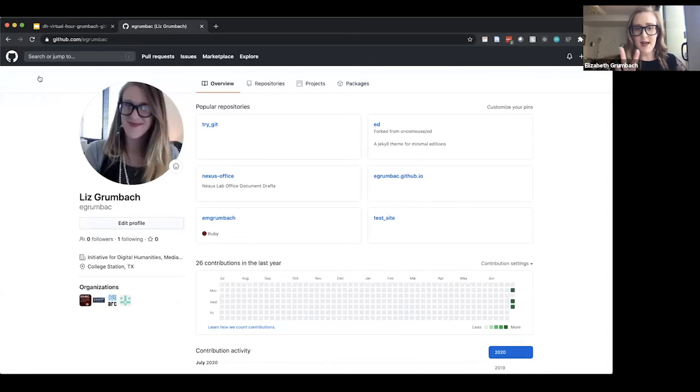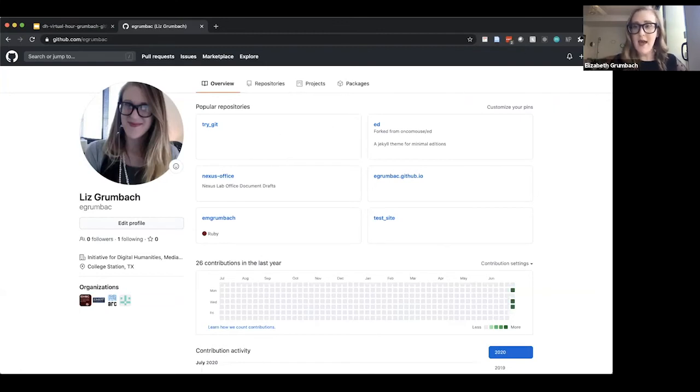This is what my dashboard looks like. It's a very old picture of me. It says I still live in College Station, Texas. But this is the overview of what all of your projects are. You should be able to see your repository in the popular repositories.